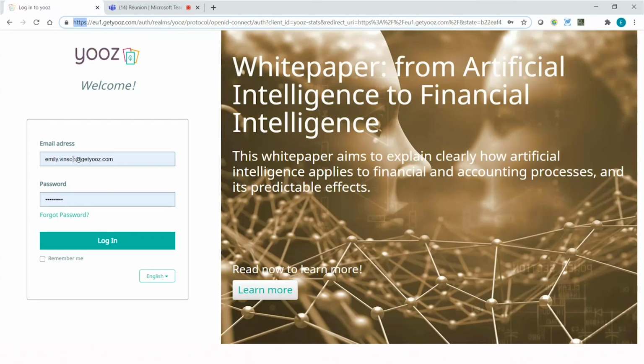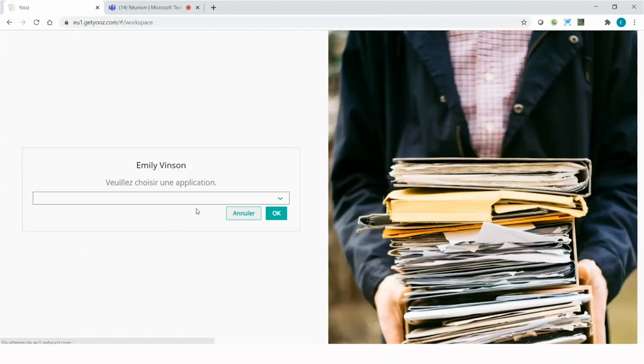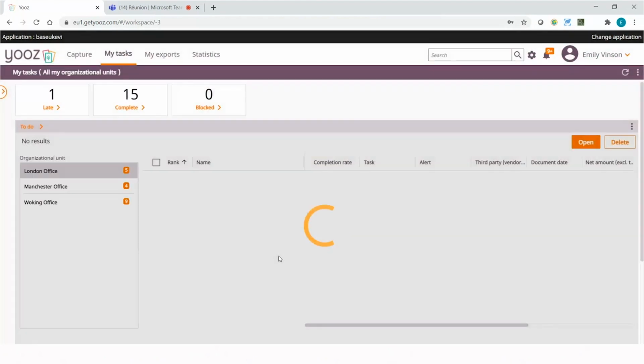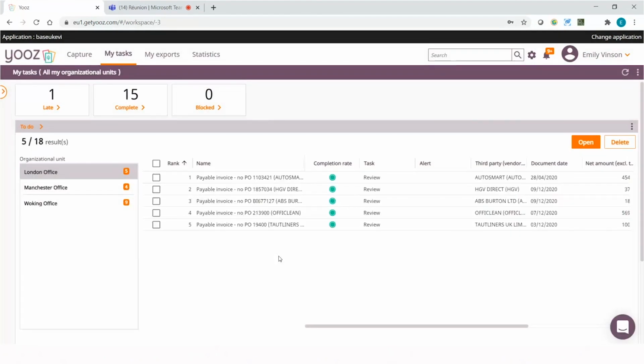To log in, I'm going to enter my email address or my login and my associated password. Once logged in, according to my user rights, I have access to my own application display, as you can see here.